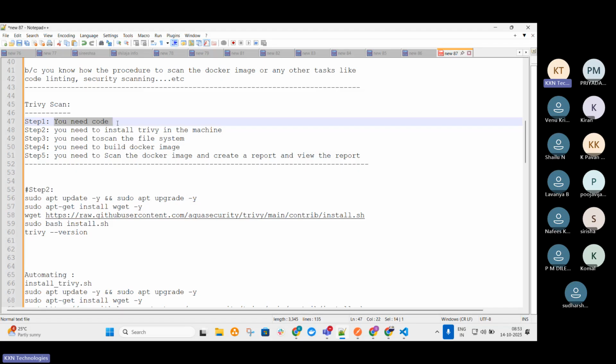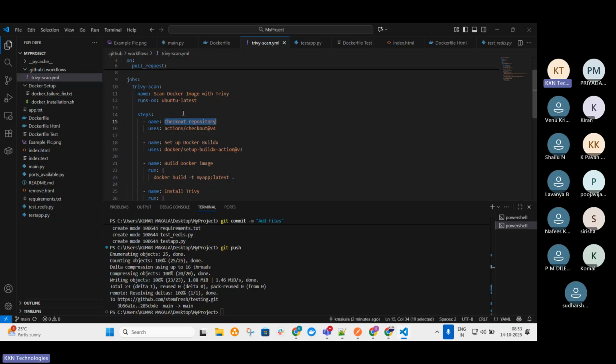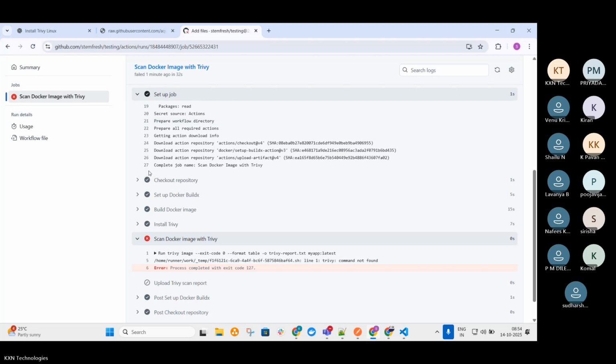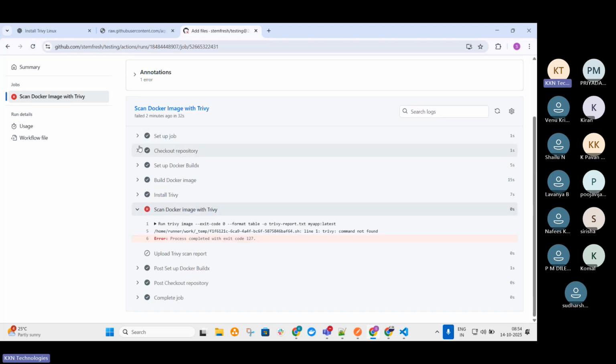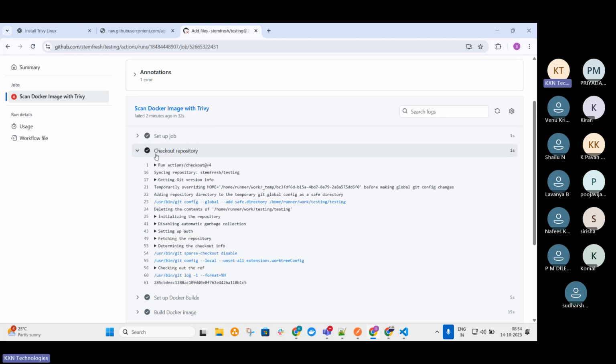You need your code, right? Here, the first step itself is check out your code. It uses actions/checkout. Clear? So for this step, we need to see whether it succeeded or not. If you go back here, this one, check out your repository. Successful, no? You can clearly see synchronizing the repository.